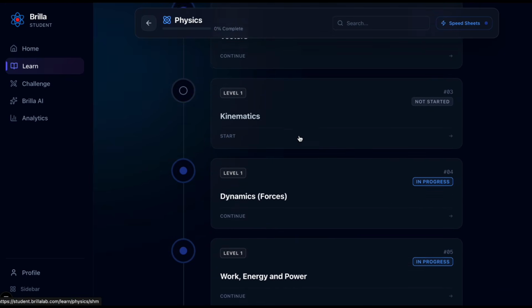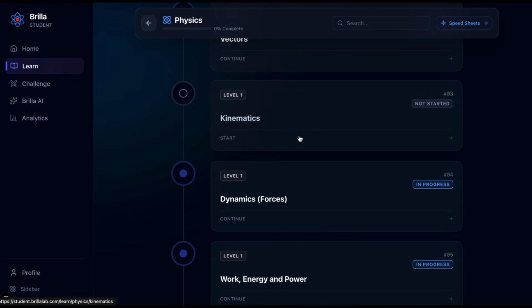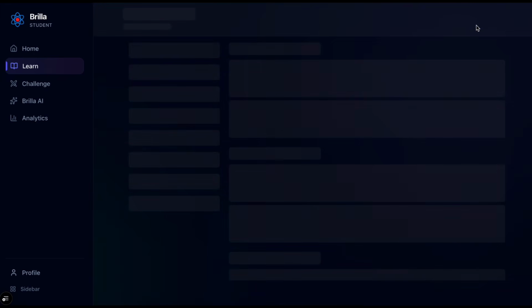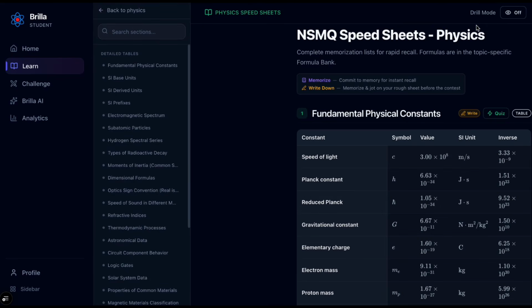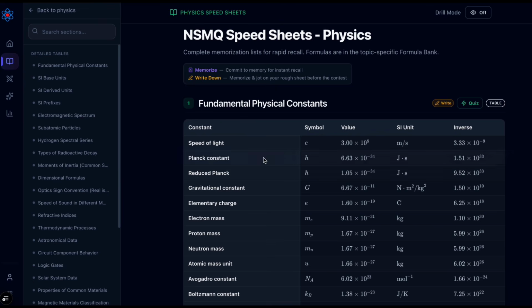The other thing that I said I would go back to is the speed sheet features. You can call it formula sheet, you can call it whatever, but it's basically a reference sheet that you need to know and have. Some of these things you write down during the contest, like during the live contest. So if I open the physics speed sheet, this is how it looks. I'm going to collapse this bar because I want this to stretch out. Once again, if you open it on your phone, the layout is going to be different, but it has the same content.